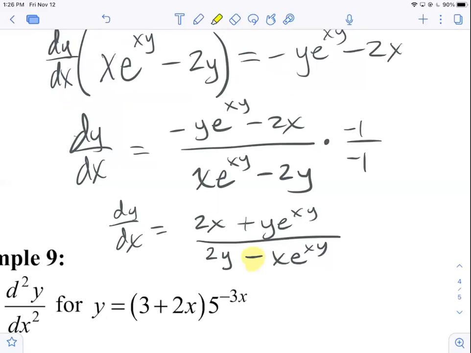If you would have selected or collected your dy dx's on the other side of the equation, you would have come up with that answer. So typically we commute the terms. So this would be the preferred answer right here. All right, fun, right? Implicit differentiation. Lots of fun. E to the x, though, easy, right? E for easy. Last one.